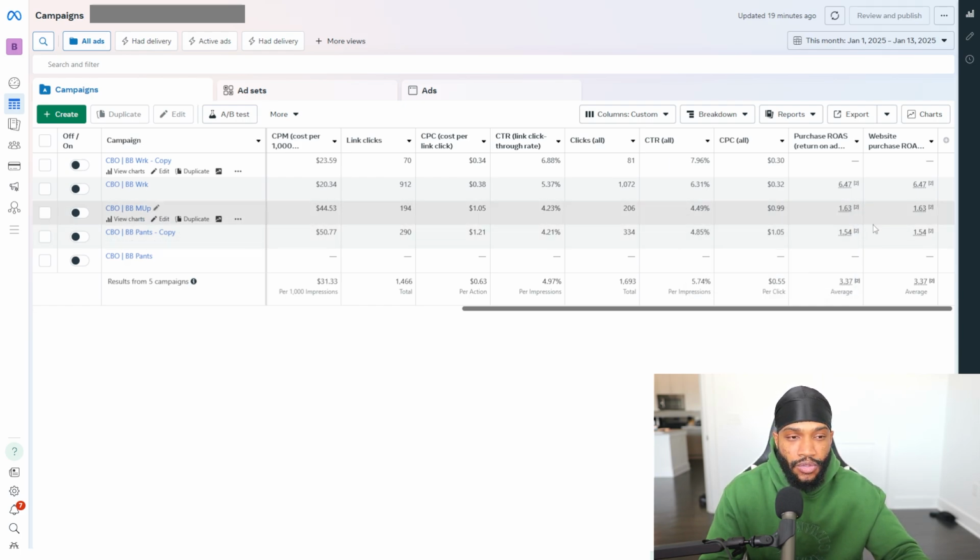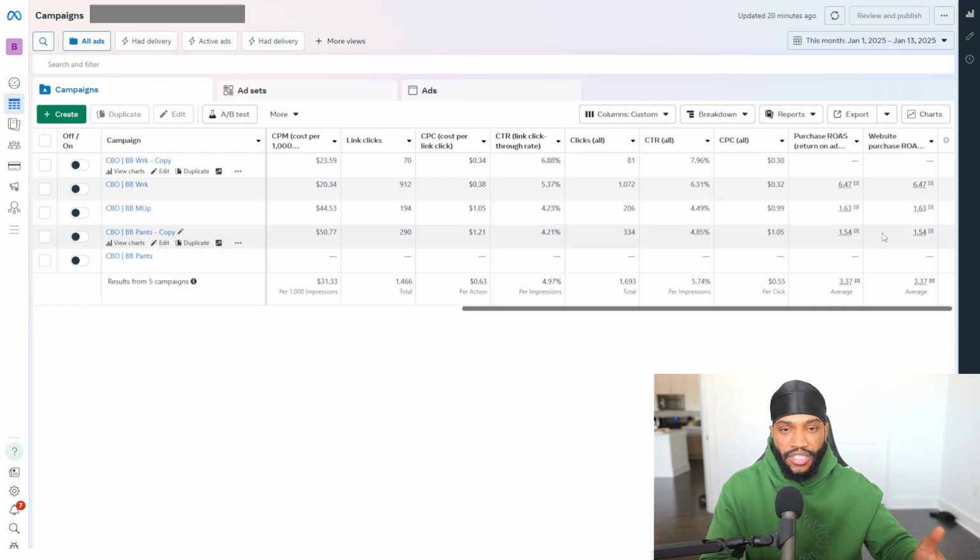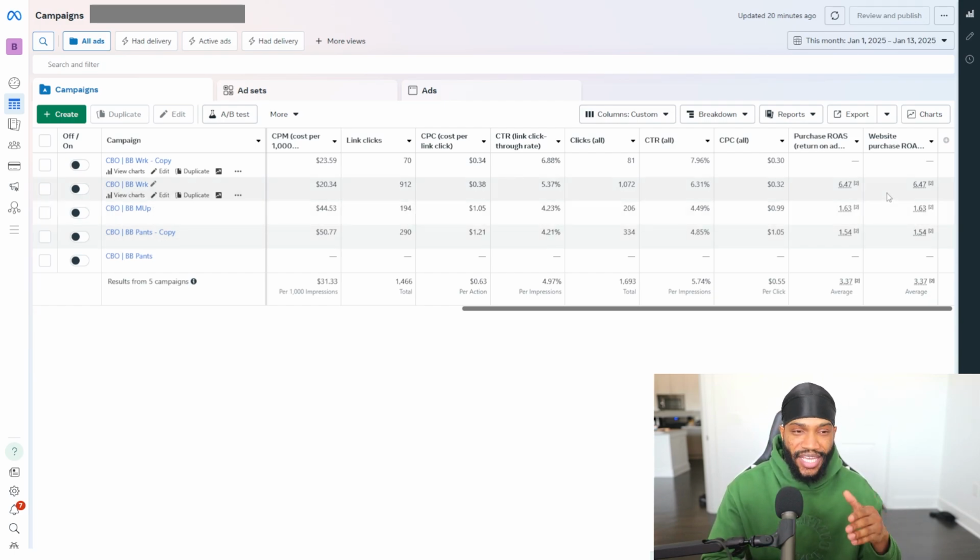Now, the reason that these 2 don't do well in the form of return on ad spend is because when people purchase these particular products, they only buy that particular product. They don't purchase others, nor have they consistently purchased multiple of these particular orders. Now, with this particular product here, when people purchase one, they tend to purchase 2, 3, or 4 times the products, or they'll search on the site to find other products that are similar. Therefore, my return on ad spend with this product is extremely high.